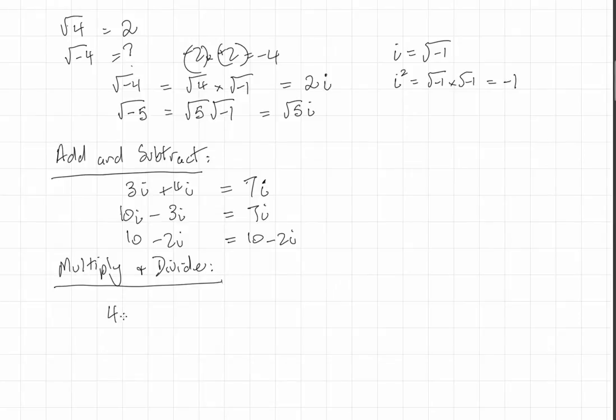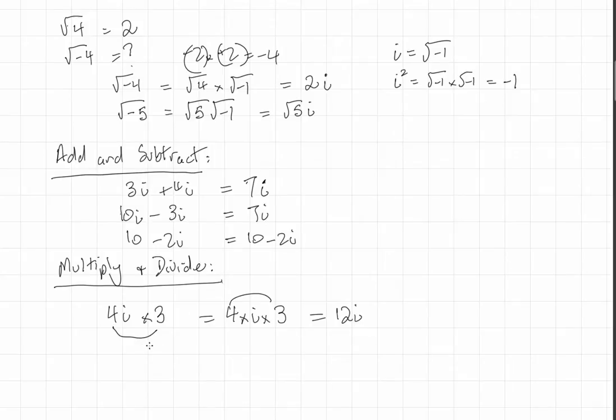If we've got 4i times 3, between the 4 and the i is understood to be a times, so it's 4 times i times 3. We can group things together with multiplication, so we can go 4 times 3, and we get 12i. As a shortcut, just multiply the two numbers together and just put the i at the end. So it's like multiplication there.